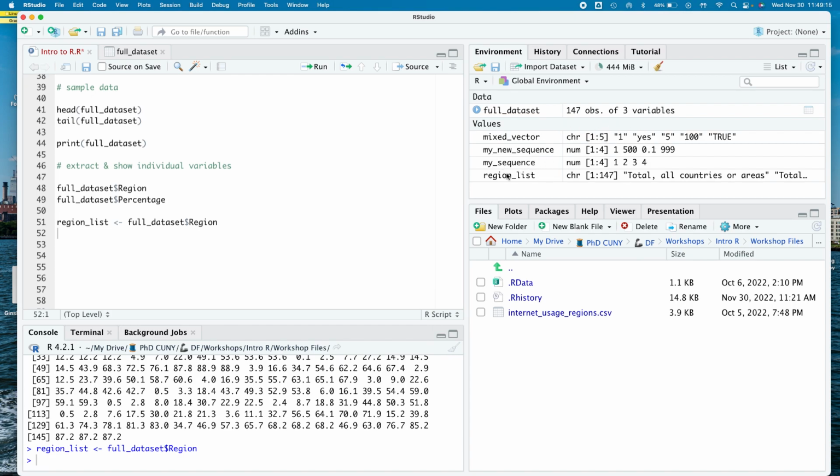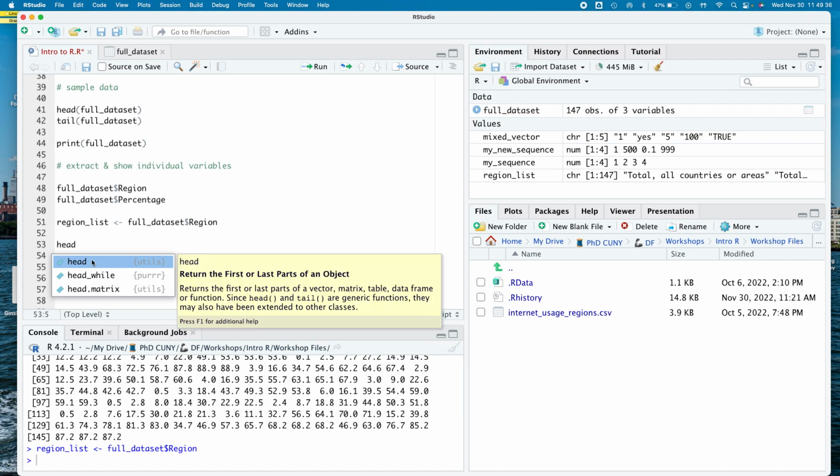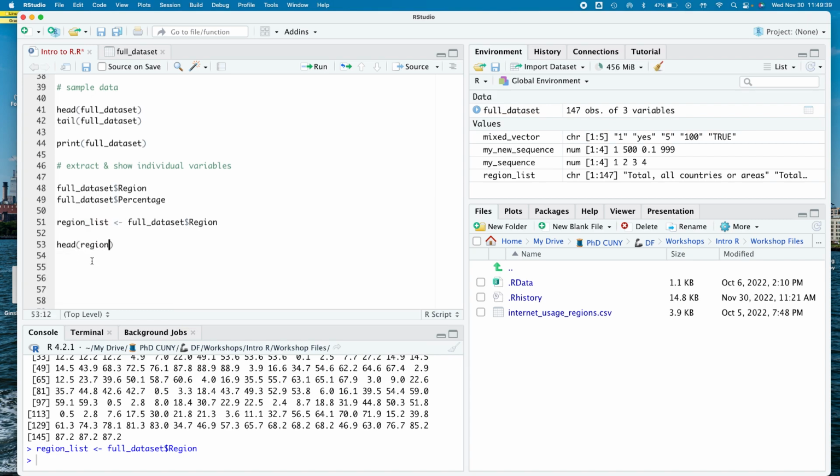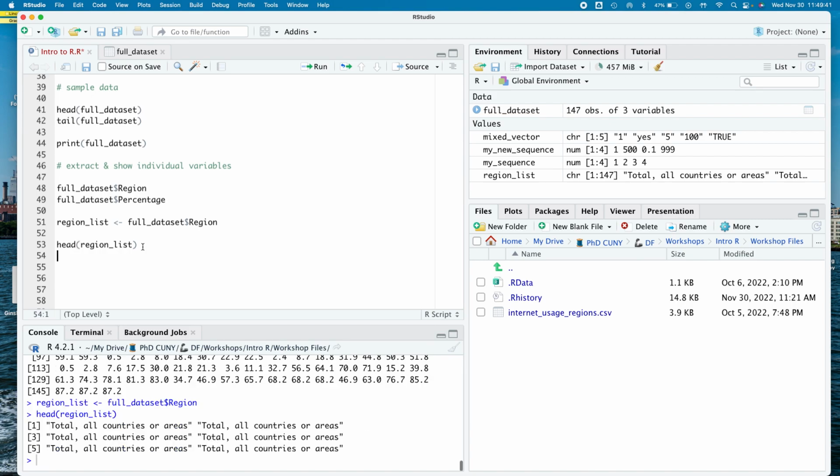And this is a useful extension now of the original vectors we were starting out with. You can see that we have a vector called region list, which is a list of characters, integers 1 through 147. And you can see it starts to list out the beginning of all the different regions. So that's useful. We've attached a list of regions to our working environment. We've extracted one variable from our data set. And as usual, you can take a look at the first couple of entries inside our variable called region list. And here we go. We get the first couple of them.